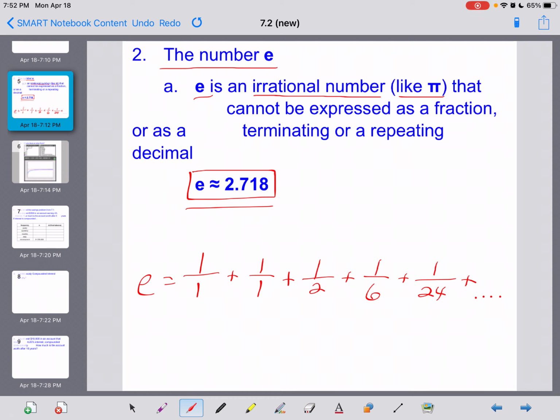Now, the good news is, like pi, you don't really need to know what the decimal value of E is because your calculator has an E button on it, and that's what we're going to use every time that we're doing an E problem. Now, unfortunately here, guys, on my iPad, I can't show you what the TI-84 looks like, but if you look on your graphing calculator right now, please, which I would like you guys to do, find the 4 for me, and then look to the left of that. There's a button to the left of 4 that says LN.